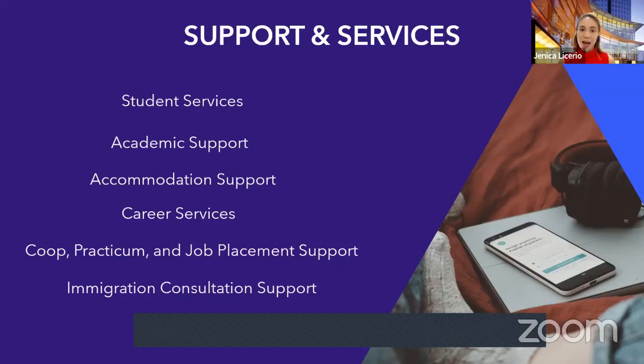Another good thing is that it's a paid co-op. Basically, you practice what you've learned, and you work at the employer for 20 hours per week. That is the co-op hours. And then you still have your student permit work hours of another 20 hours per week. So in total, during your co-op, you can be working up to 40 hours per week. And of course, we only partner with legitimate agencies such as Roman and Associates.